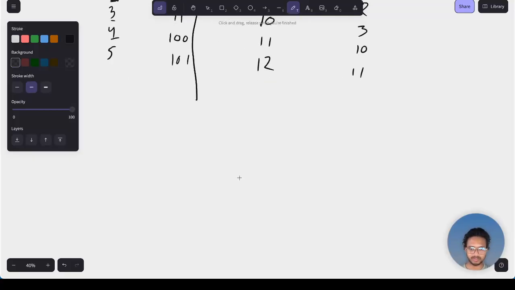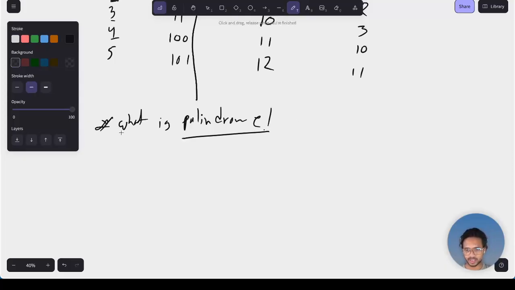How do you know whether a number is a palindrome? For solving this question, you have to know how to say whether a number or a string is a palindrome or not. This is the basic requirement for starting this problem.